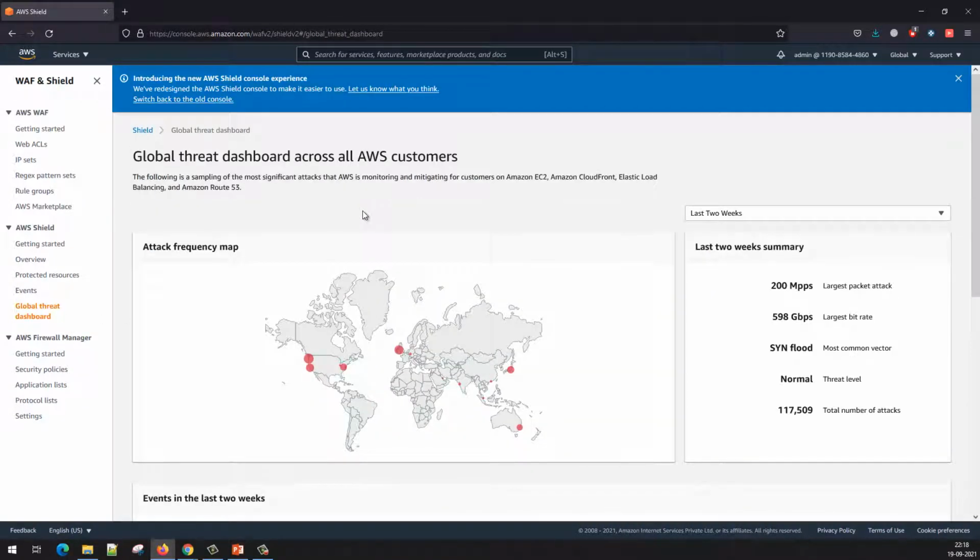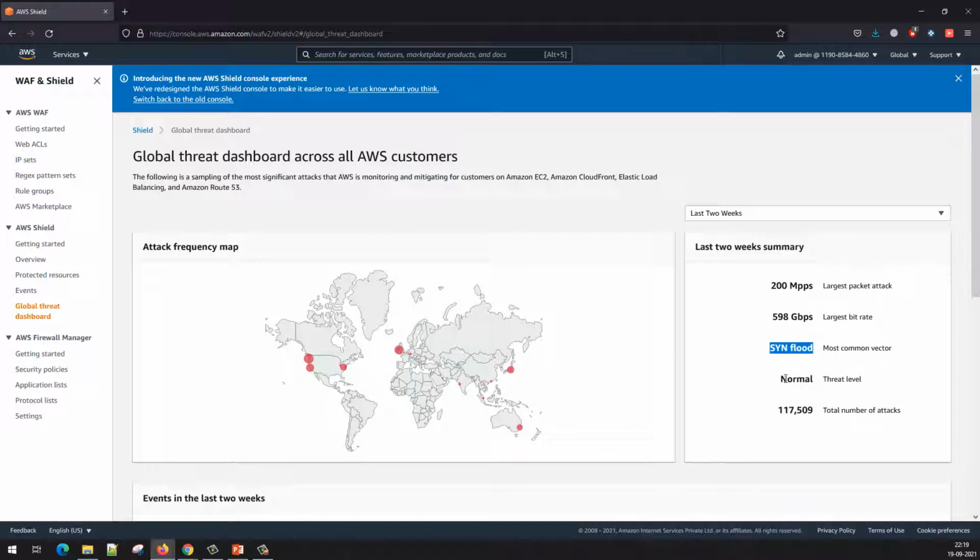This is a dashboard which shows what is happening across the globe with AWS customers, what kind of attacks are happening, and what the scale of the attacks is. You can select the time range from this drop down. For example here, for the last 2 weeks, the largest packets per second attack was 200 Mbps, and the largest bitrate was 598 Gbps, and the most common attack is SYN flood.